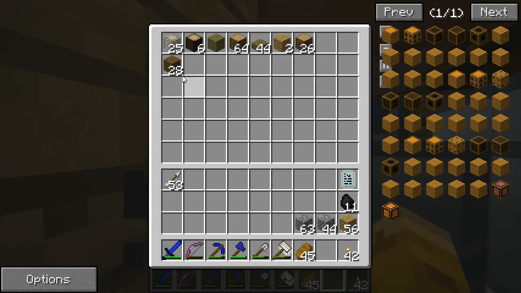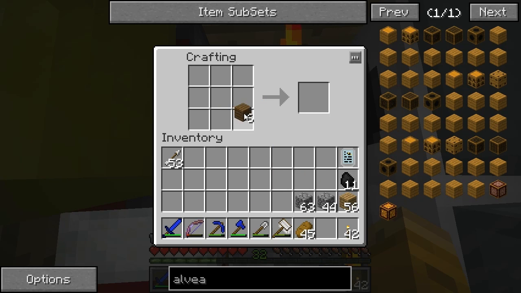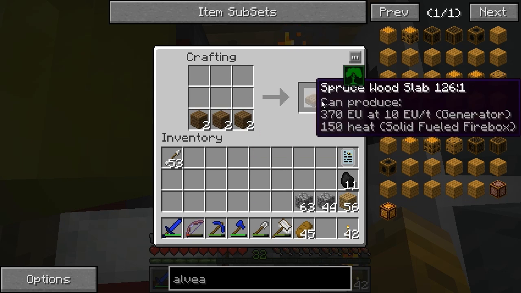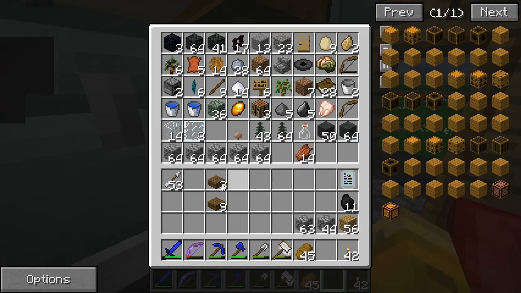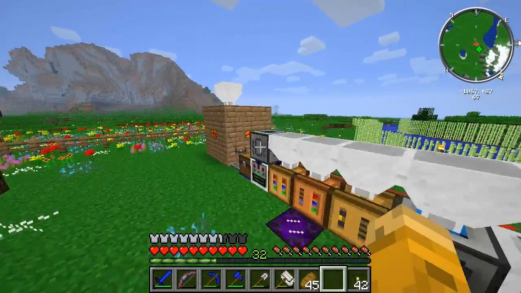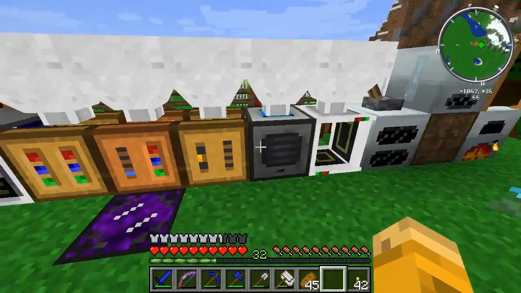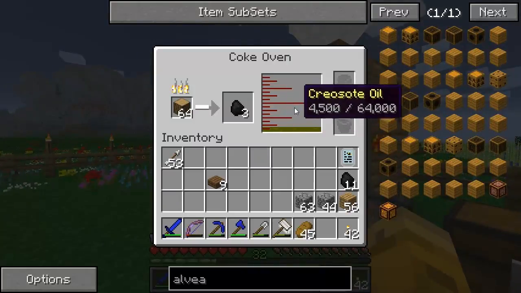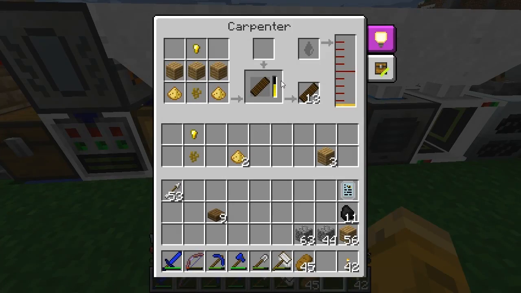There's one other thing we're going to need, and that is spruce half slabs. We need more than that. Going to need 9. This thing's so slow. But it's making that creosote oil, which is a good thing. It's a good thing to have, that creosote oil.